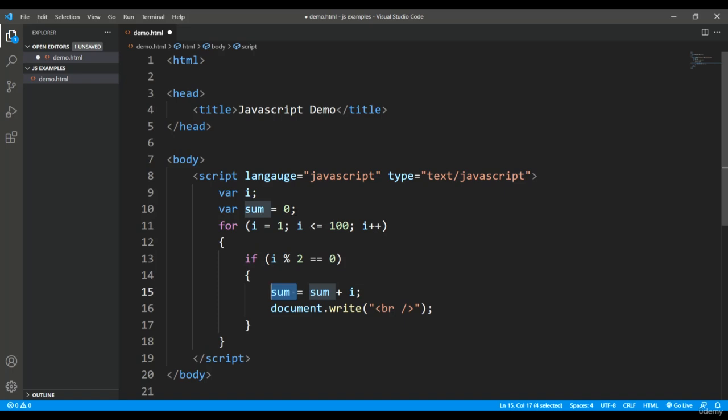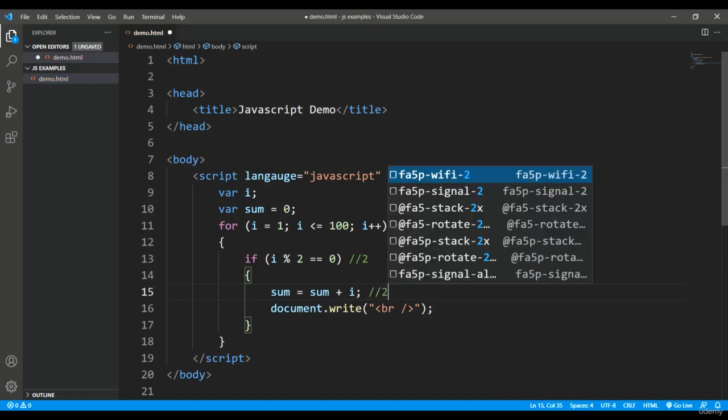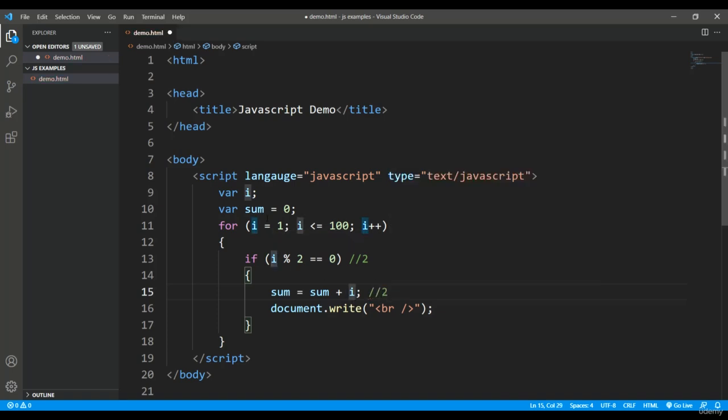For example, sum is 0. Now if I is coming inside for the first time, the value of I would be 2. The current value of sum is 0, 0 plus 2 is 2, so that 2 will be assigned to sum. The value of sum also becomes 2. The next time control comes inside this condition, the value of I would be 4.